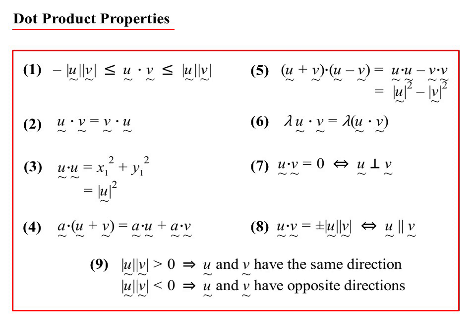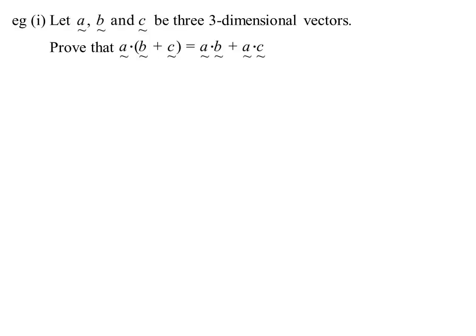The way I've written this looks strange, because of course how could the absolute value be negative? What I'm getting at is in number 8, if it is the positive number, then we know u and v are going in the same direction. But if it is the negative number when you do your dot product, then you know you're going in opposite directions with the vectors. Well, let's actually prove that property.